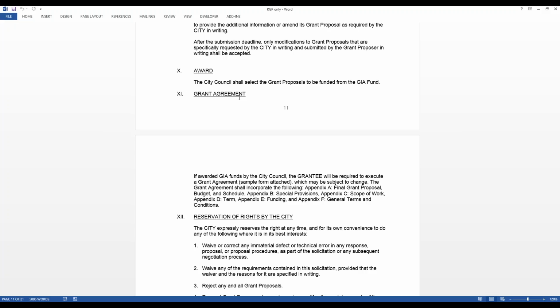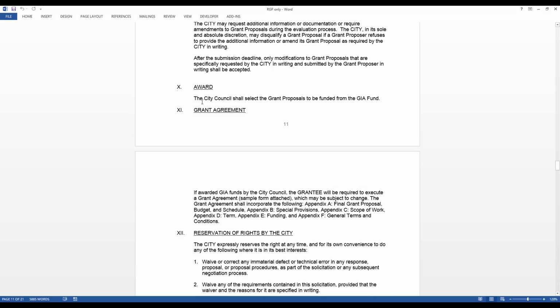And something I forgot to mention while looking at my notes, going back to section 10, City Council: they've done different things in different years. Some years they went exactly with what the GIA Commission recommended in terms of the scoring, and some years they made some adjustments. We're really not sure what they're going to do this year. But again, City Council makes the final decision.